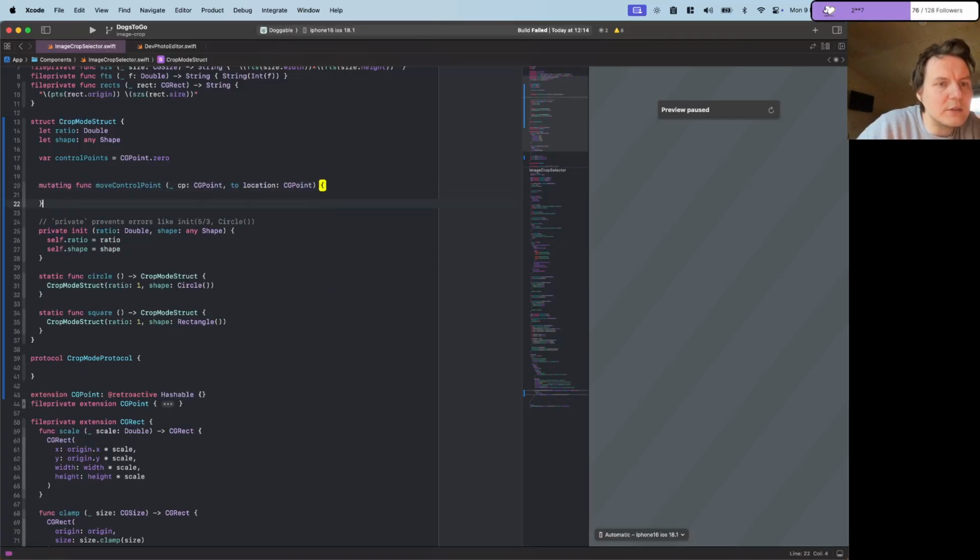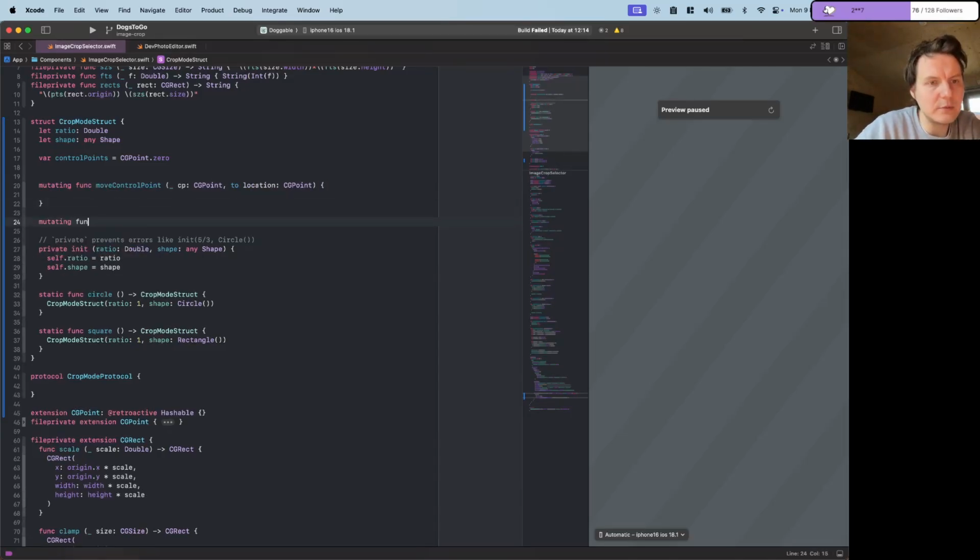So this would be a mutating function like this, and there will be a mutating function drag crop window to position CG point, right?